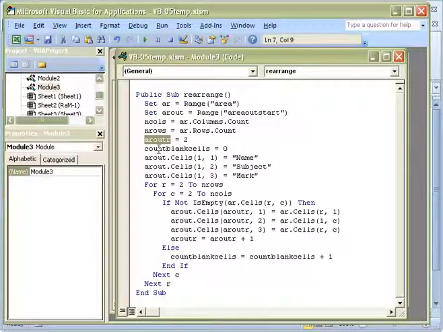At the same time, we also need to count the blank cells. If the cell doesn't have anything, we don't want to rearrange it. We may skip that one or put that cell in some place or something like that. Anyway, we need to count that, so this variable is counting the number of blank cells in there. Now we give a name for each of these kinds of cells.